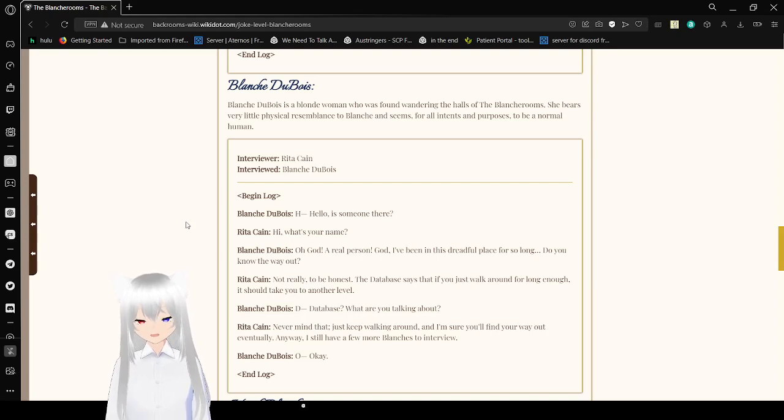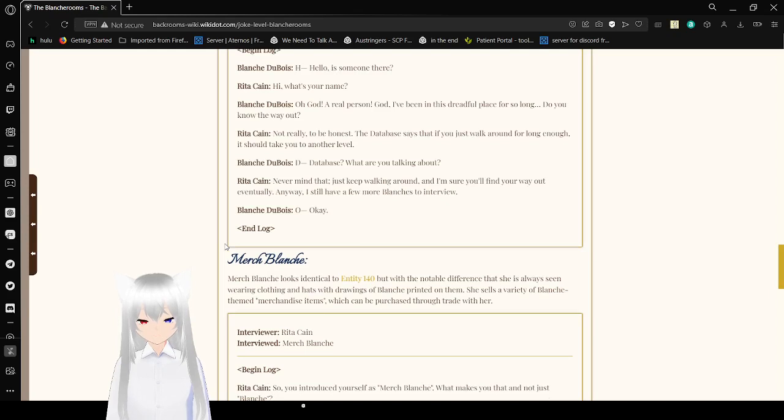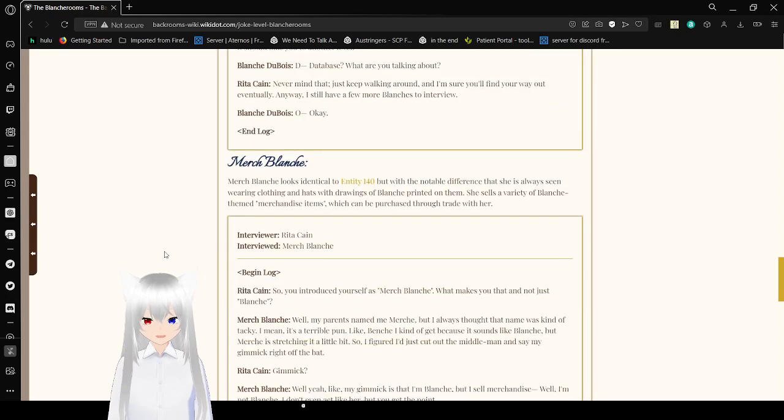How did Rita know they were a blonde? And also, why is this considered an entity of the level? Are they stuck there because they have a similar name?